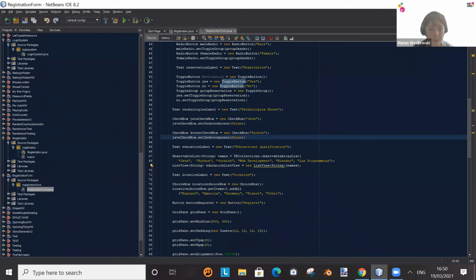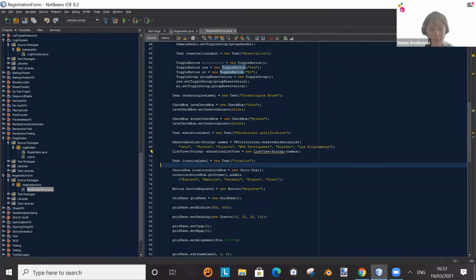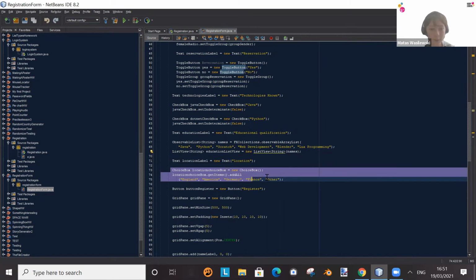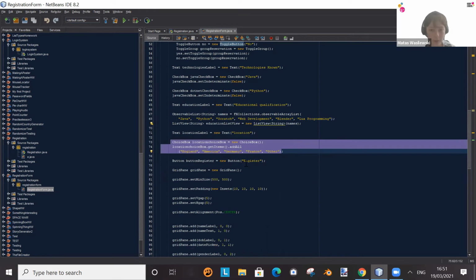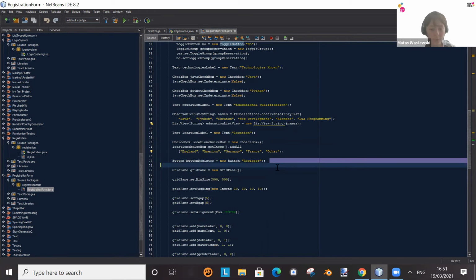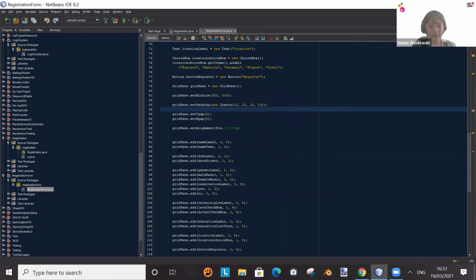Then educational qualification, we put Java, Python, Scratch, web development, Blender, and Lua programming. Then you have your location, and this will allow you to pick England, America, Germany, France, or other. Next we have register, so it will actually add it.